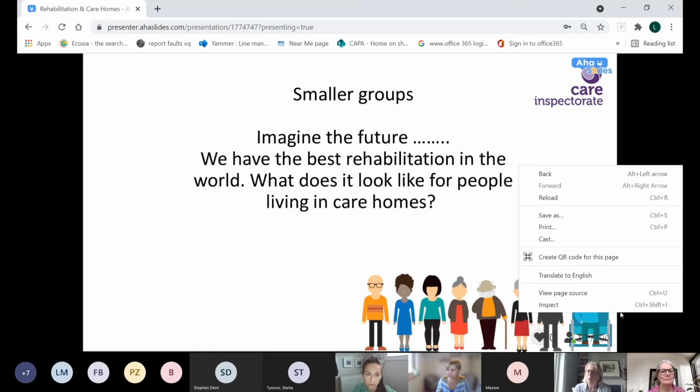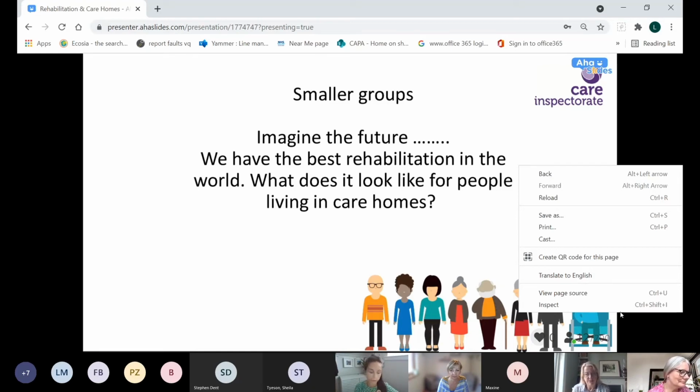So let's have a bit of an imagination about what rehab would look like in the future. What would people experience? What would families notice? In AHP, we saw a lovely example of OTs and OTAs as members of the staff. What would it be like if you're an allied health professional or an OT connected up with care homes? And how would rehab be connected between care and health? How would the focus be kept on mattering to the people?